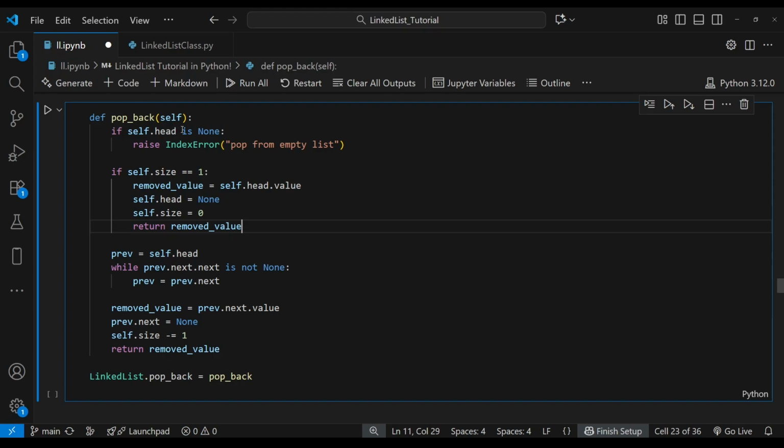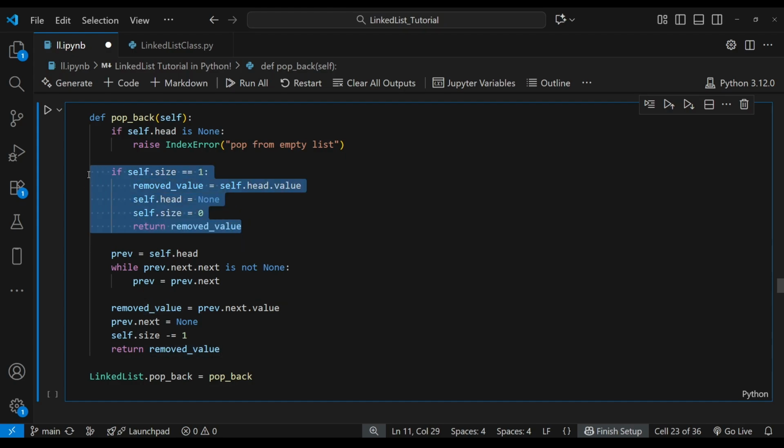Our next method is called pop back, which is basically pop front, but for the back. It removes the last node and returns its value. This is a bit harder than pop front because in a singly linked list, we can't jump to the previous node, but we have to walk. In this case, we have 3 cases to think about. An empty list, which should give us an error. If it has 1 element, we remove the head and then set head to none. If we have 2 or more, we walk to the second to last, and then we detach the last.